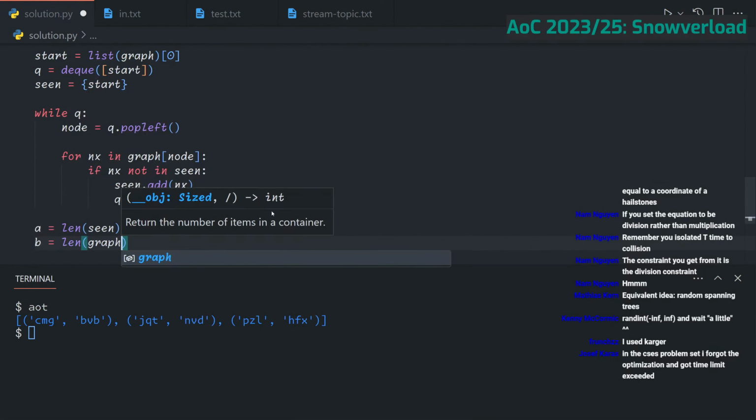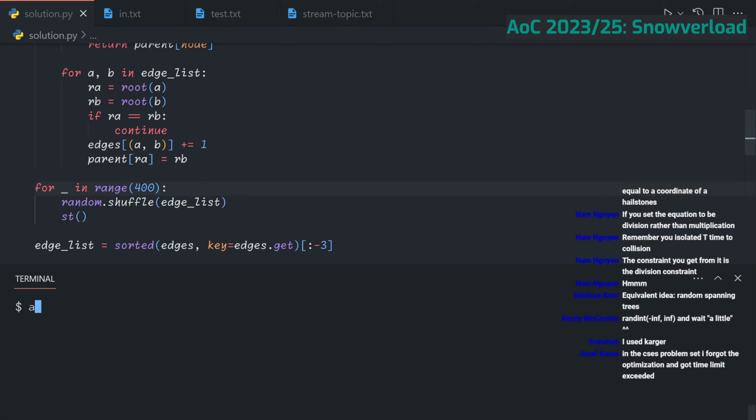The higher we make it, the higher the probability that it's correct, but also the slower it becomes. Basically, as we apply more random operations, we have a higher chance of the three bottleneck edges actually becoming the three most commonly used. And since this is a random algorithm, there's technically no guarantee that it will ever be correct. But as long as the number of times we run spanning tree is high enough, we should have a decent probability of getting the correct answer. And the larger the graph, the more runs we need as well.